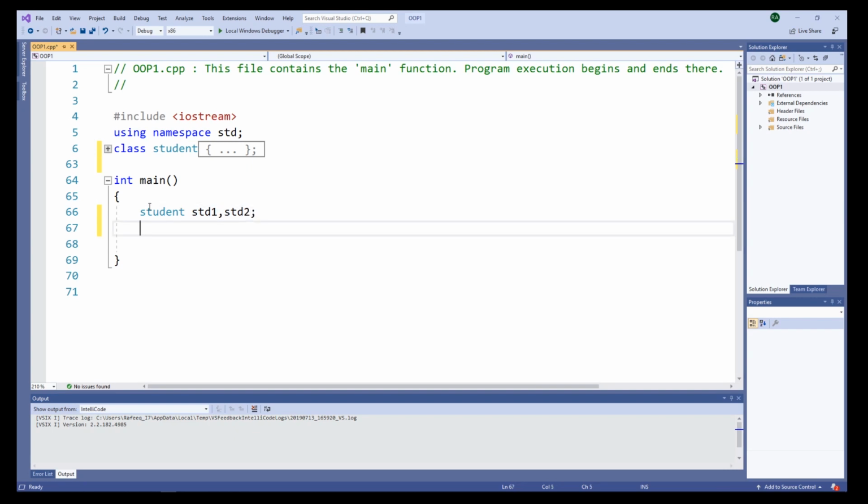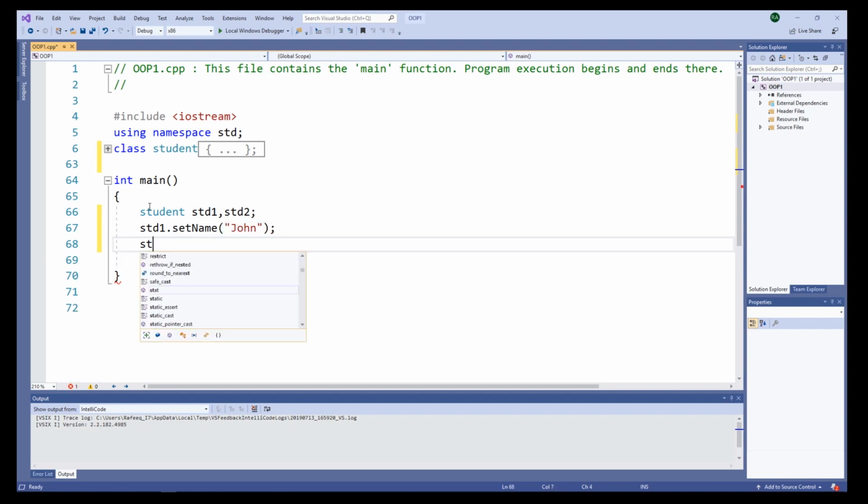So let's get started. So here I will say std1, the first student, the first object, dot set. I want to set the name of that student, and here is the first student's name.